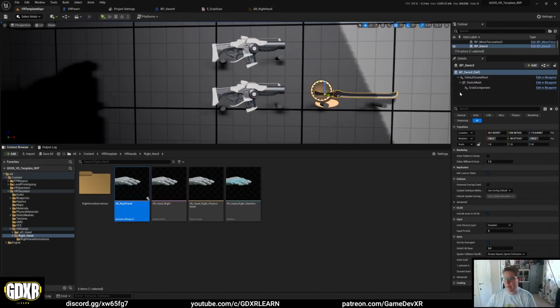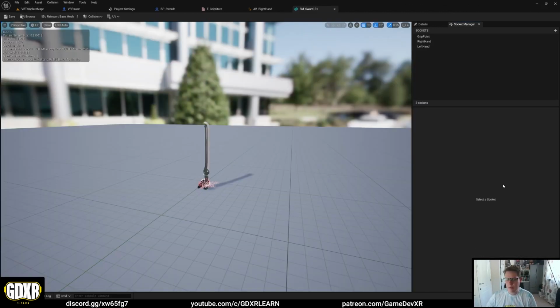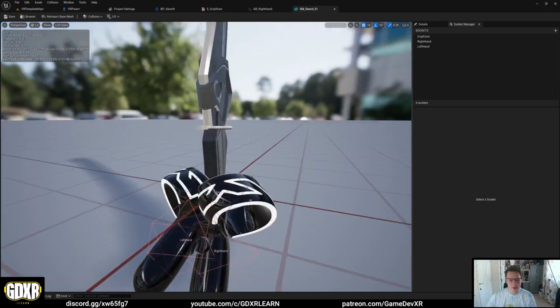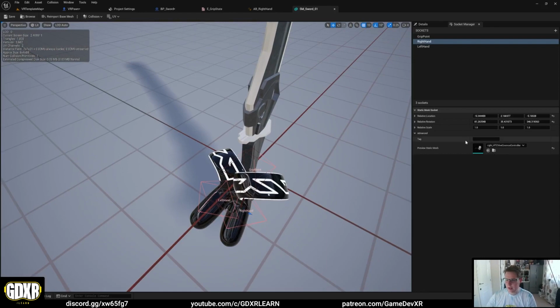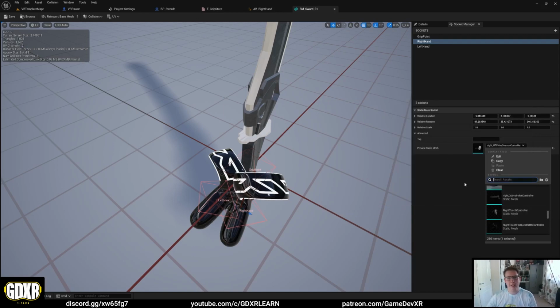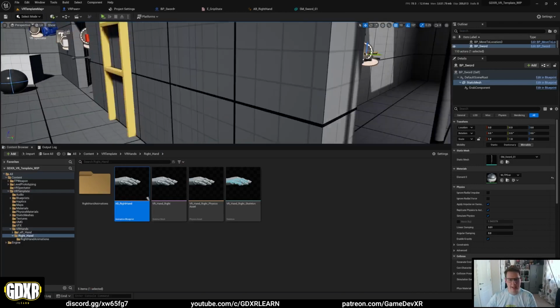I am currently working on a better implementation for figuring out the hands and the positions. Because at the minute on the static mesh, you want to open it up and you do want to test the controllers or check the positions for the animations. However, you can only have preview static meshes in here. So if you know a way to get skeletal mesh details to show up on this, so I can preview the hands in it, that would be absolutely awesome. Or another way of doing it would just be super helpful to see. But I think that is everything.